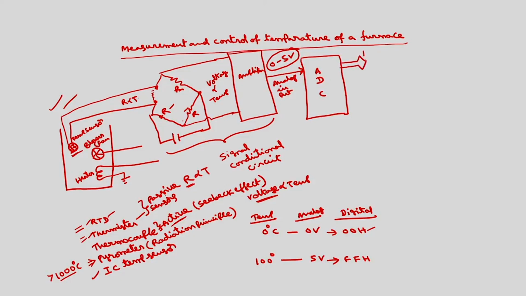This digital output can be read from 8255. The remaining connections of the A to D converter I am not showing, because we have discussed them in the earlier lecture. I am showing only the important signals: analog signal, digital output. Then it requires the start of conversion, and INTR bar, end of conversion, WR bar.